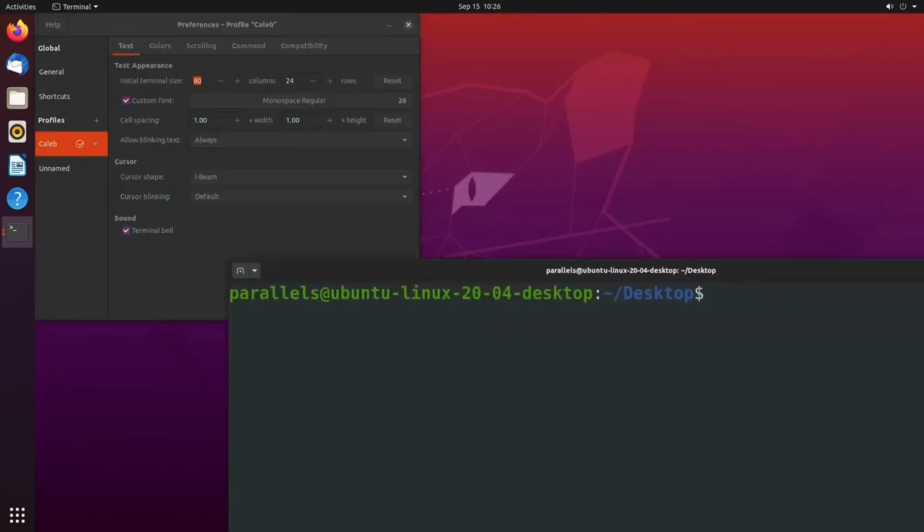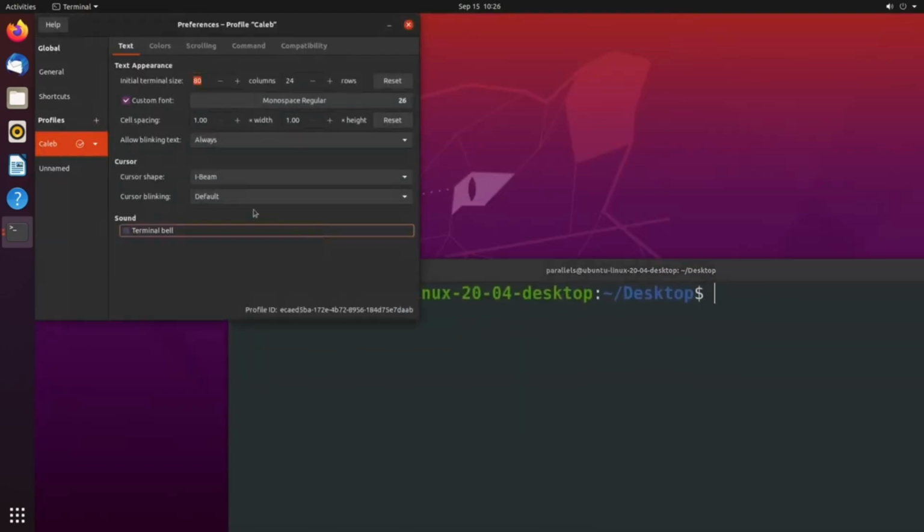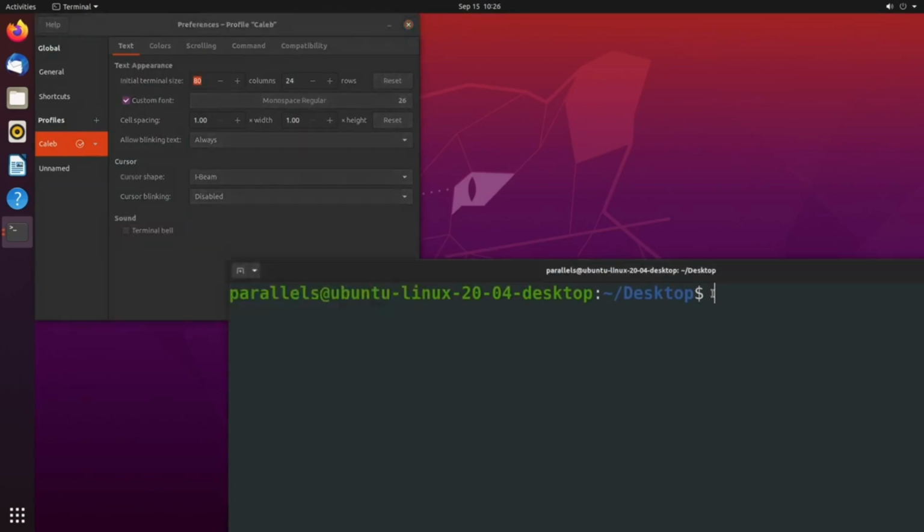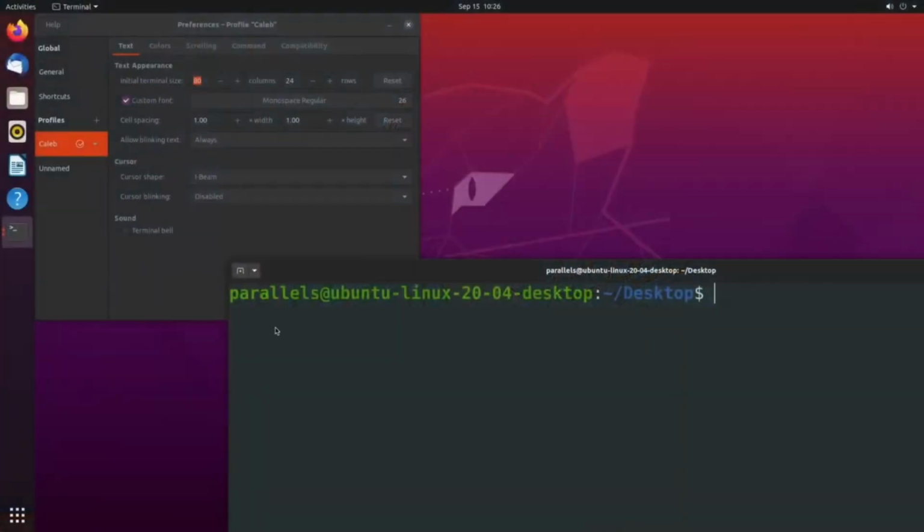So I definitely prefer the I-beam. Now another thing I wanted to call out is that this cursor is blinking, which you can change that cursor blinking default to disabled if you like. And now you can see it's just a solid line, which for me makes it a little bit better for videos. So that way, if I make a cut, it's not awkward on the blinking there. I don't know, I'm overthinking it. But anyways, that is how I set up my profile.